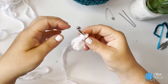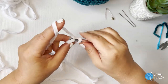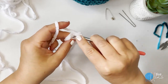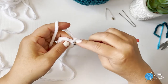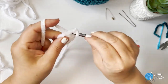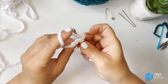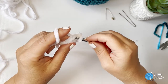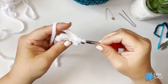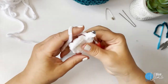Okay. White yarn is quite difficult to work with because you don't really see anything here. Where is your stitch? All right, one, two, three, four, five, and six together, seven, eight, nine, wait, that's wrong, nine, and 10. And two more, 11 and 12. All right.